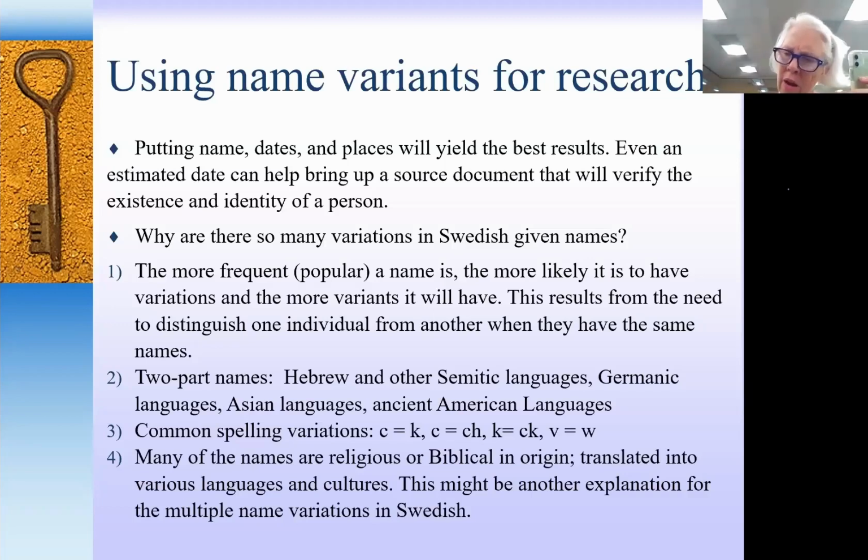So just as I recommended that you not be afraid to put in name variants, I think you can follow the example of some of our other Sunday webinar experts and put estimated dates from the time of marriage, subtracting down to a possible birth date, or from the time of a birth of a child, estimating that the parents were probably married the year before in a society that valued marriage contracts and covenants.